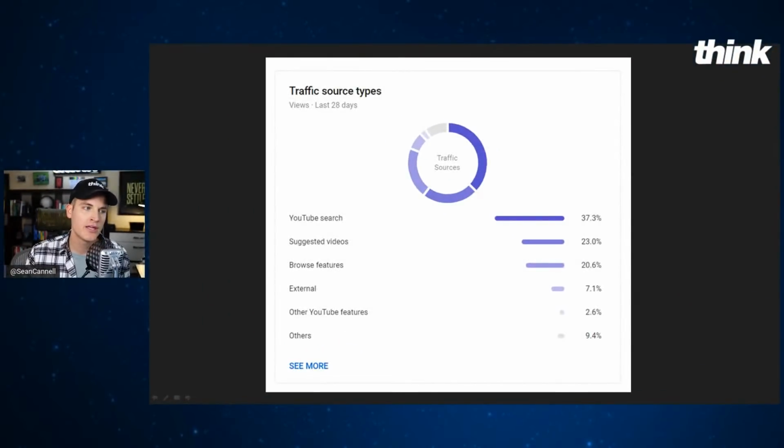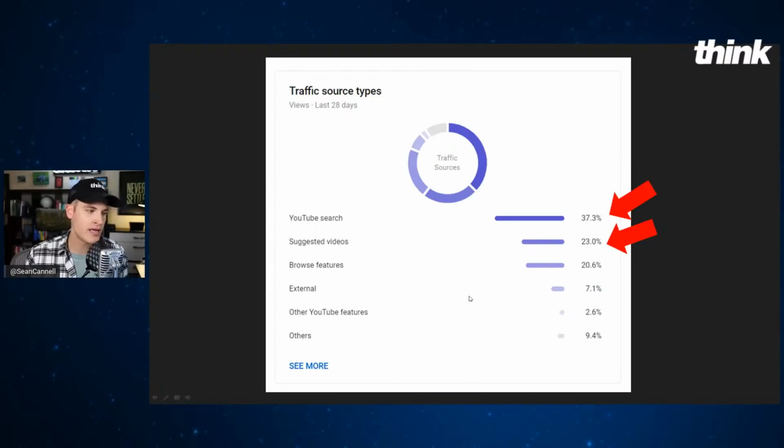So what are your biggest traffic sources? This depends on your niche, your topic, your category. Chances are if you're doing entertainment, search is not going to be a big one for you. But if you are doing more of a practical utility education channel, you can see how powerful this is. We get massive views from YouTube search. So YouTube search is when viewers type in search terms, and they find your content.